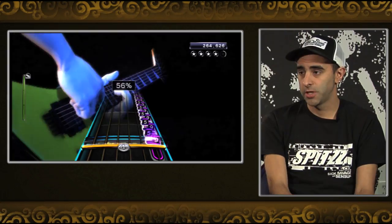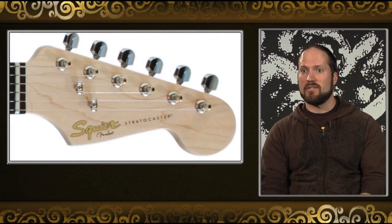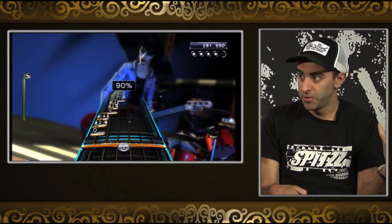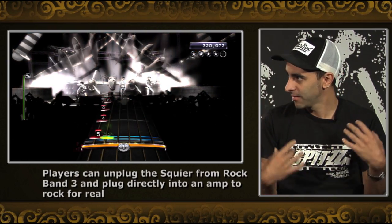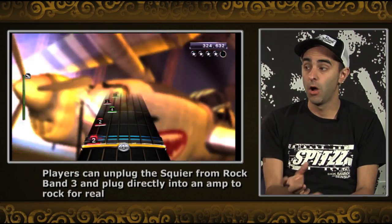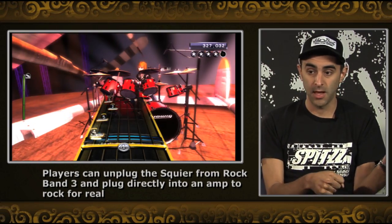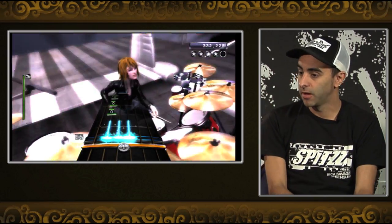This is a fully functioning guitar, right? It's got pickups, absolutely. Pickups, audio outputs, volume pots, strings. So you're playing the game, doing your thing, and then you decide that you want to actually plug into an amp and play the song that you've been playing. That's sort of the realization of Rock Band Pro in a nutshell: play the game, plug in the amp, play the song, and that's a pretty powerful thing.